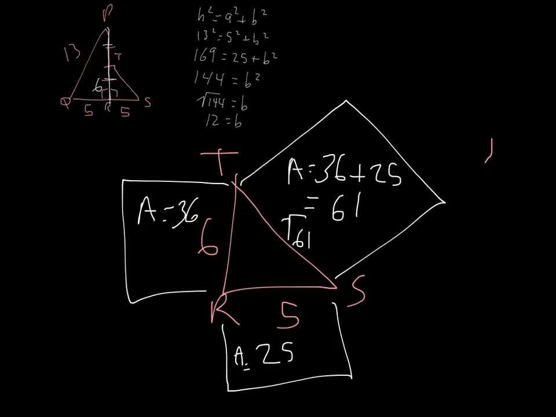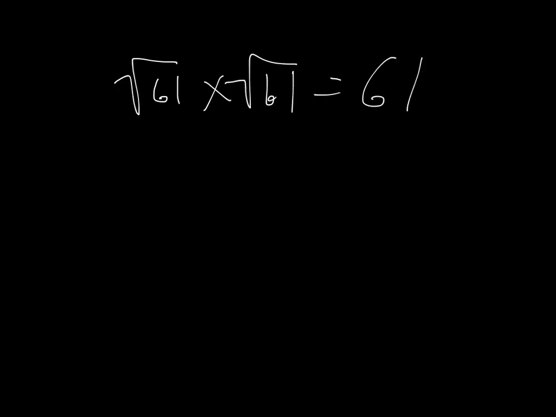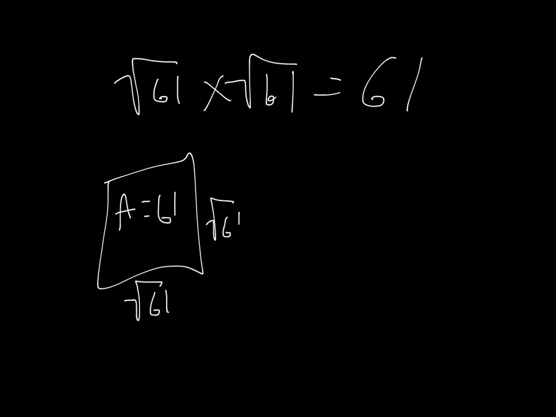And if you left your answer at that, you're good. Square root of 61. Because some number times itself equals 61. What is that number? Well, it's the square root of 61. Make sense? You really, really, really need to know that relationship back and forth. That square root of 61 times square root of 61 equals 61. And if a square has an area of 61, then each side is square root of 61. Know that completely. And if you don't, watch this video again or try it out a whole bunch of times until that starts to make sense.